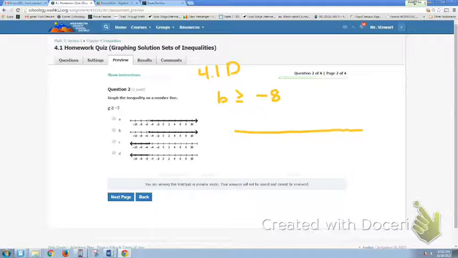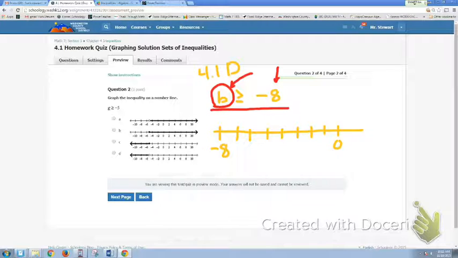So if I'm looking at a number line here, and here's 0 right here, and so 1, 2, 3, 4, 5, 6, 7, 8. Wow, it's just going all the way out there. So this is -8 right here. You've got to think, B is any number that would make this inequality true. And we want to put this in terms of a graph. So we want to think, okay, what number could be equal to and still make this inequality true? What numbers are larger than -8? Well, anything on this side of the number line is larger than -8.